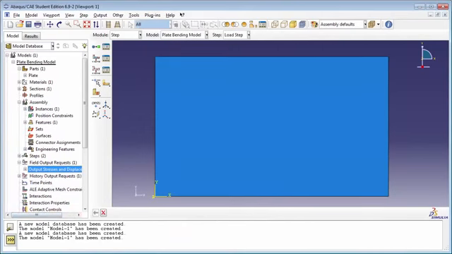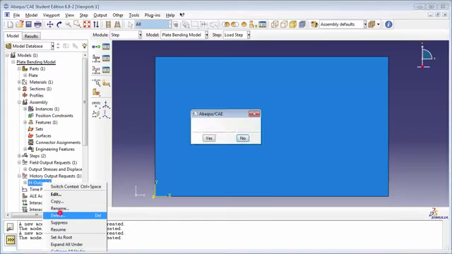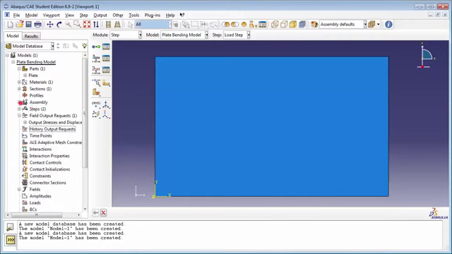We're not going to request any history outputs for the simulation. In fact, we'll delete the pre-existing one. Right-click on houtput1 and choose Delete. While you're probably unlikely to do that in any of your actual simulations, I just want you to see that it's possible. Let's create the boundary condition.